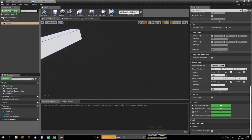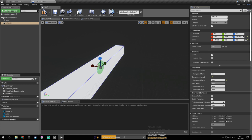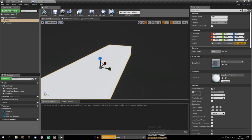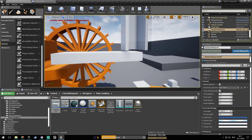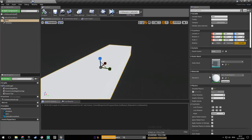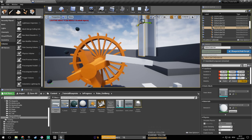Okay, so release arm. We have to scale this a bit. Like this. Wait. Scale. Wait, ah, no. I scaled the physics constraint, so be careful not to scale the physics constraint because it will get buggy. Actually this happened earlier when I made the scale here, because I scaled these cubes for the plank and stuff, and the physics constraint was a child and it wasn't good. So let's see. Because this is larger, it has a larger mass already, but we will make it fixed. Okay, so I'll put this to 3 or something? I don't know, but we'll see. Okay, so that's good.